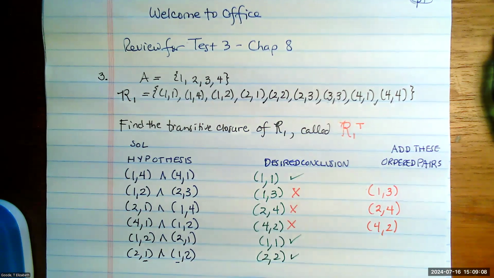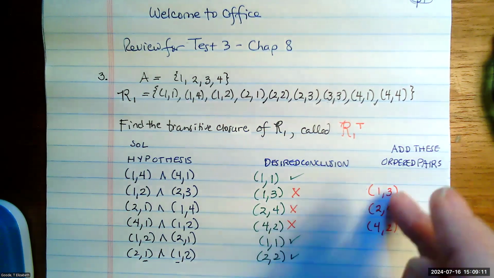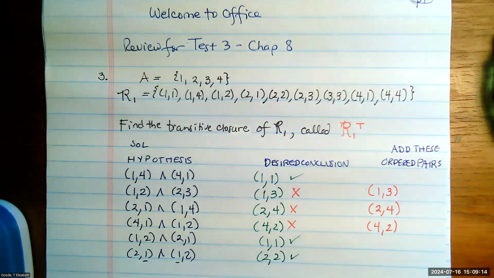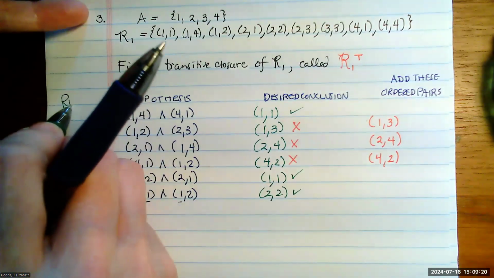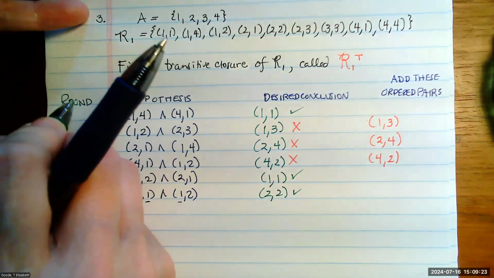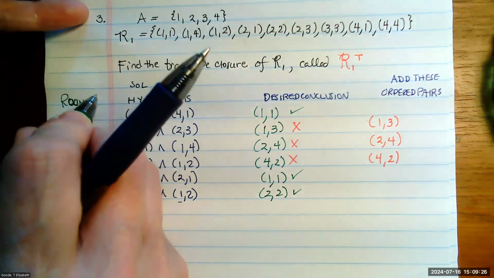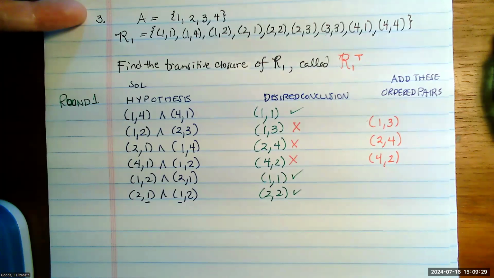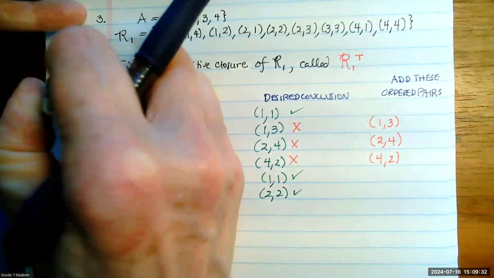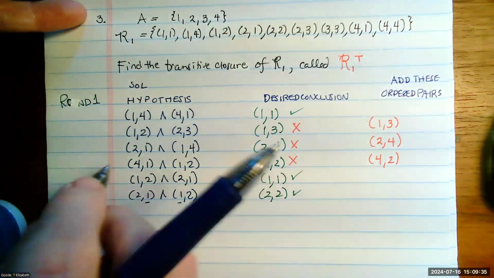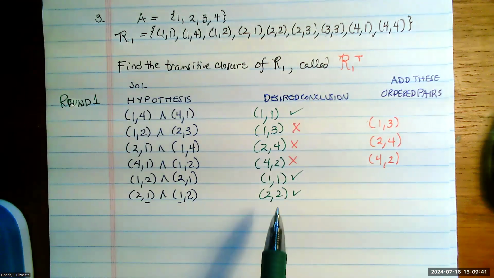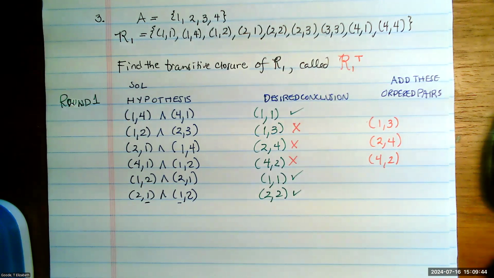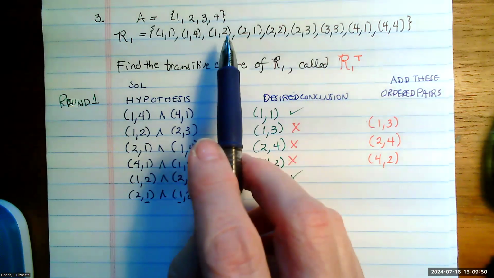So you are supposed to go backwards, right? Like we just did. We're going to add these now and then see what else we need to check. This is like round 1. Do you always have to flip it and check? Yes, because the and operator doesn't care which comes first, and depending upon which we put first, it might result in a different ordered pair needing to be added.